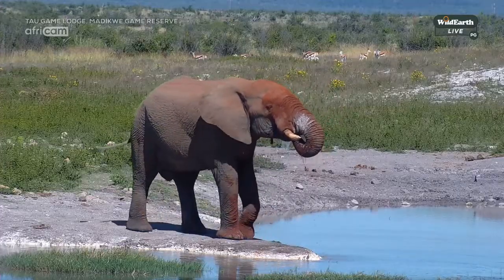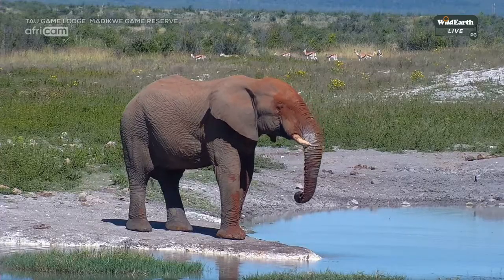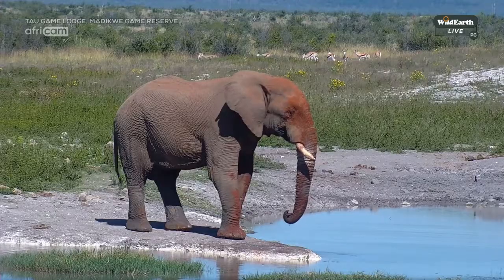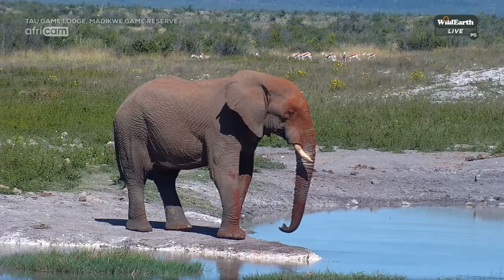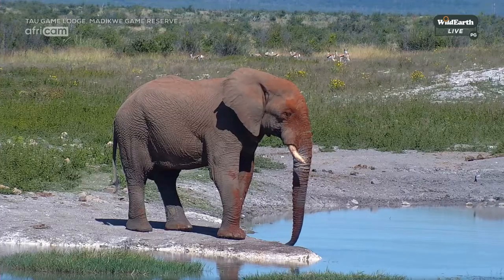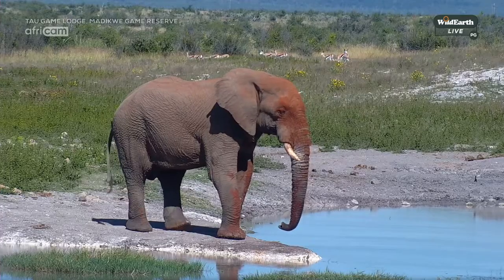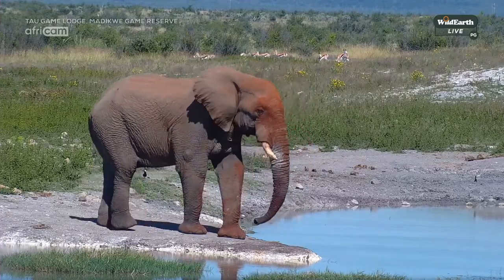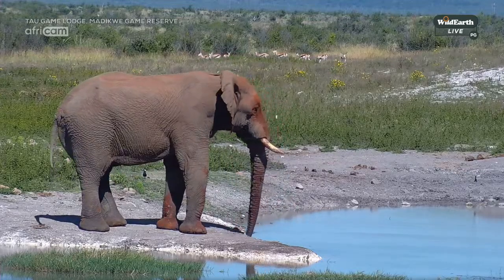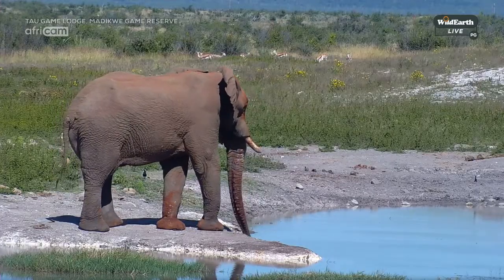So of course, with all this influx of water, lots of pans and watering holes all over, unfortunately a lot of our bird life has disappeared from Tau. You do get residential birds that will have local movements, but as soon as these watering holes start to dry up, like now as we go into the dry season, you get all these water birds start coming back to the main water sources in the area. So really looking forward to seeing what birds come back to Tau.